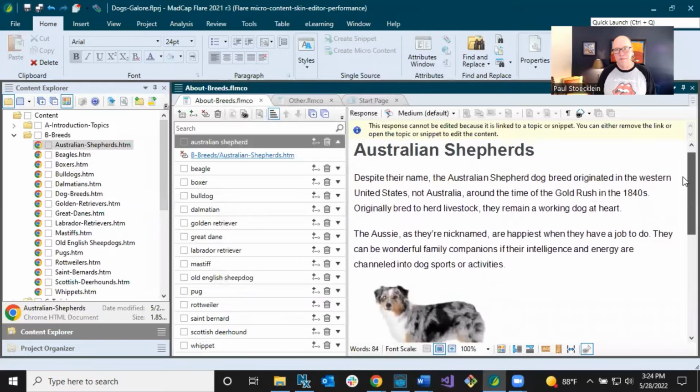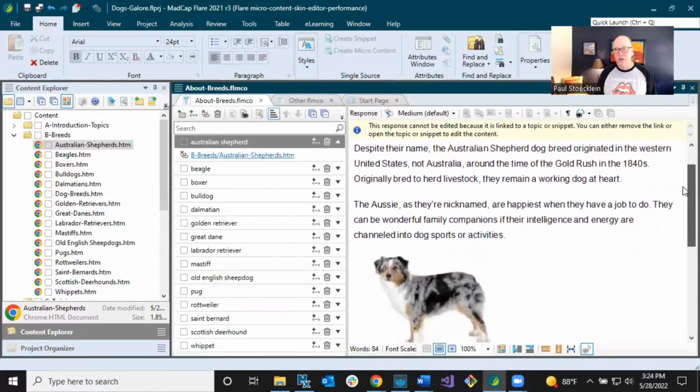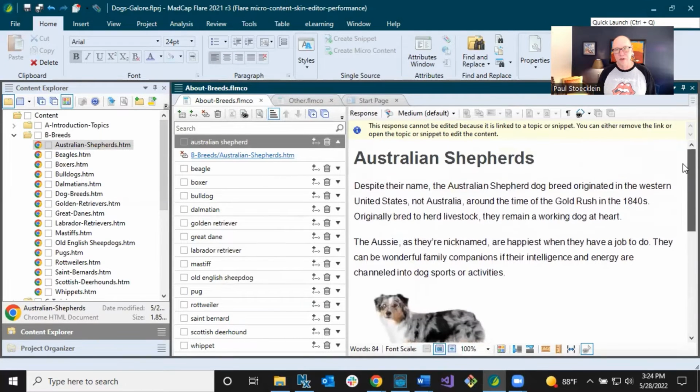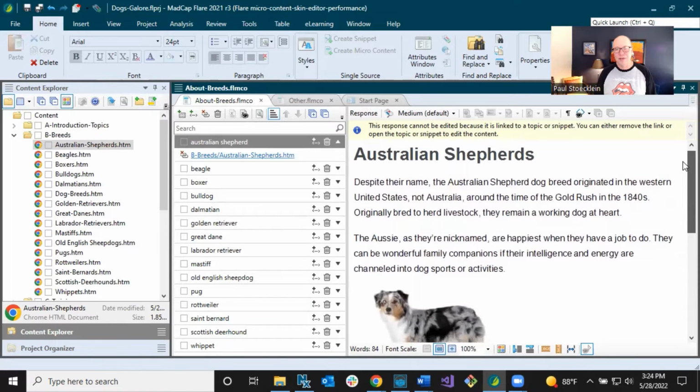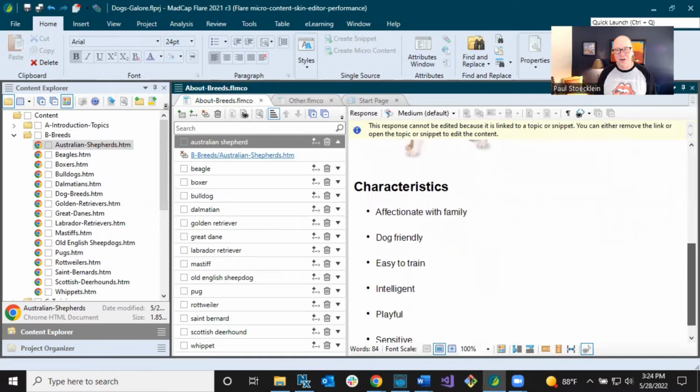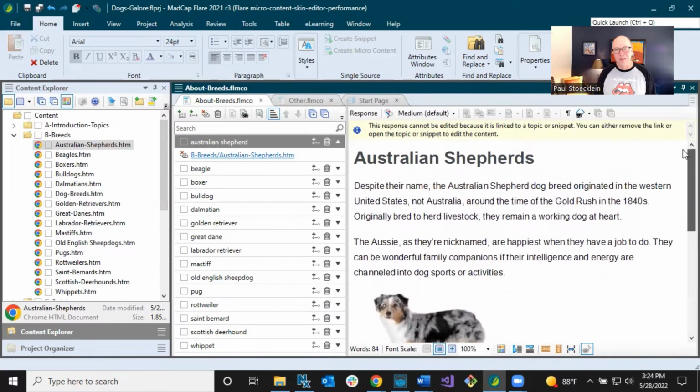Usually micro content needs to be relatively short, although some micro content is just going to be longer than others. You can only make it so brief, but a lot of topics are just going to be too much. So you just have to make that decision: is it too much or is it not? And the other thing that you can do is link not only to topics, but to snippets.